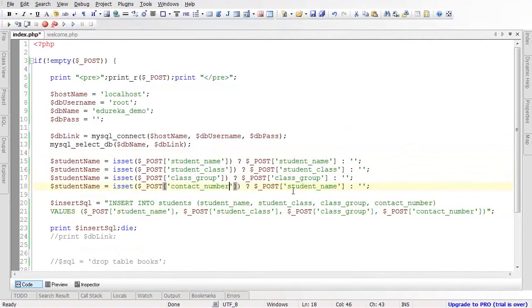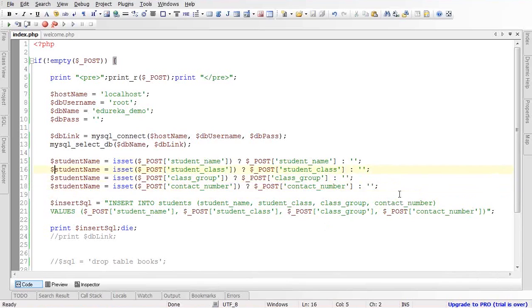So we should make this a practice that before using any value, we should check whether this value is set or not. If it is set, we should use that value, otherwise we should use some default value that should be given if that value doesn't exist.